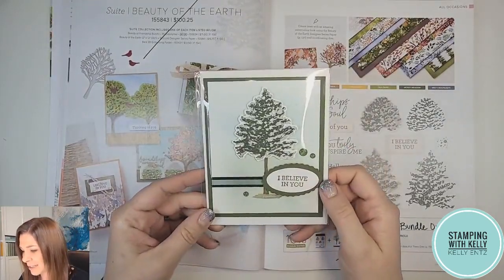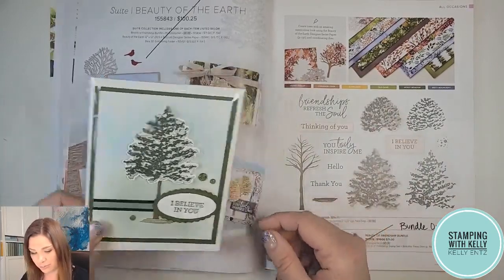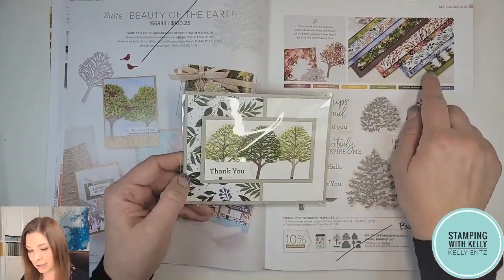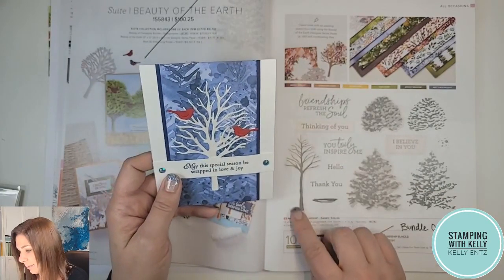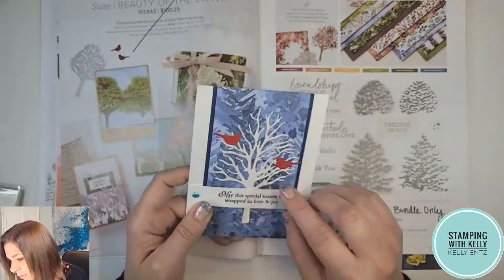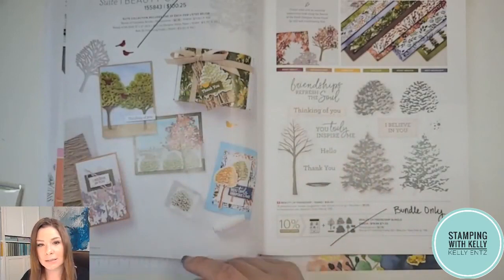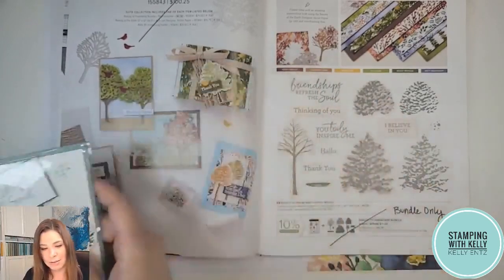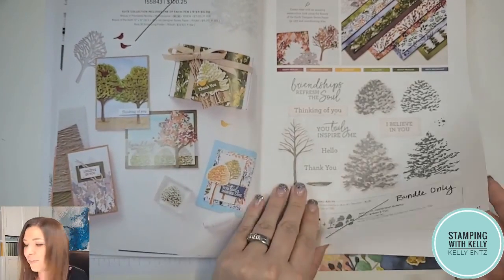Sarah, my friend, made this one. I just love this. And of course the dies cut out the top of the tree there, and then the smaller tree too. And Christine Maslanko made this one, again with that beautiful stamp set and some of the designer series paper. This one is made by Evelyn Wood. She just made it with the outside die piece here and overlaid it with lots of something on there. Isn't it pretty? There's lots of retiring products on here, including the gems, lots of goodies. And then this one here is made by my friend Jerry, and she cut out the smaller tree there. Such beautiful work. I better get a system here of putting this stuff together because I'm going to make a mess. I'm like on the first page here.